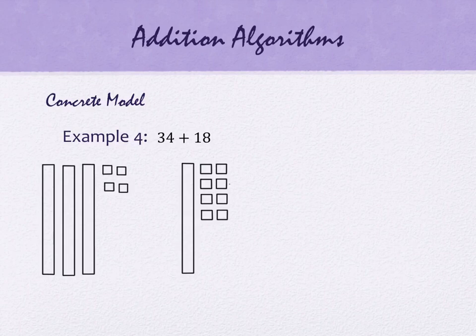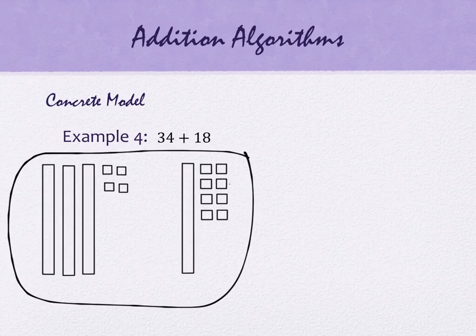So the first thing that they do is they merge them all together, right? So you take them and dump them all together, okay? And you can very clearly see I've got 4 longs, right? But I also have the ability to take some of those little individual units and stick them together like Legos. How many of them will I need to create another long? 10 of them. And if you have manipulatives that stick together like Legos, this is even easier to see, that it now actually is the same length as a long. So for our purposes on our screen, we're going to recognize that 8 of these and 2 of these is going to turn us into a long.